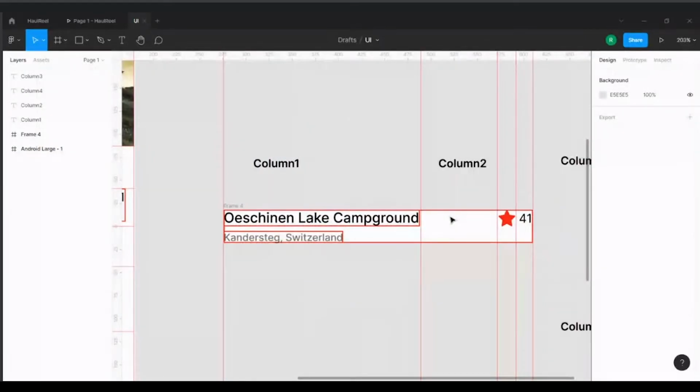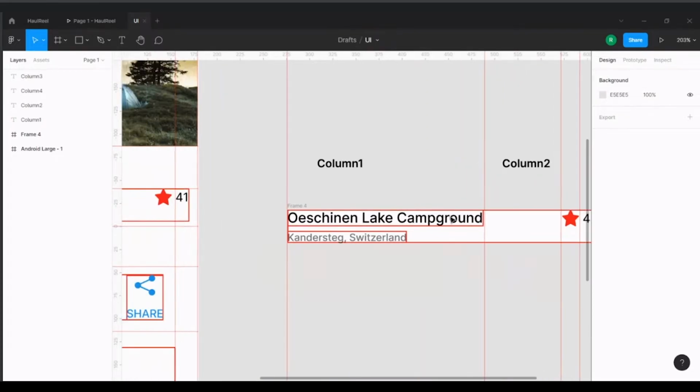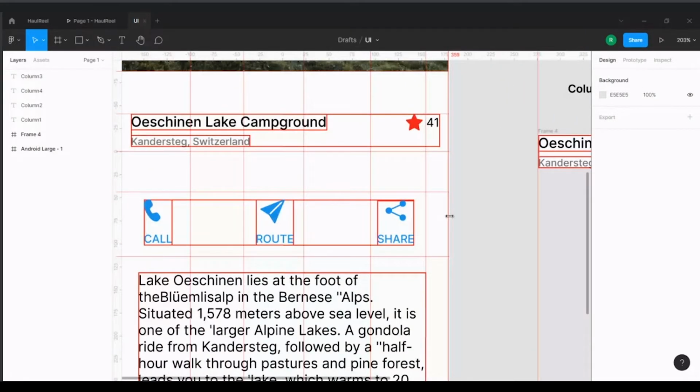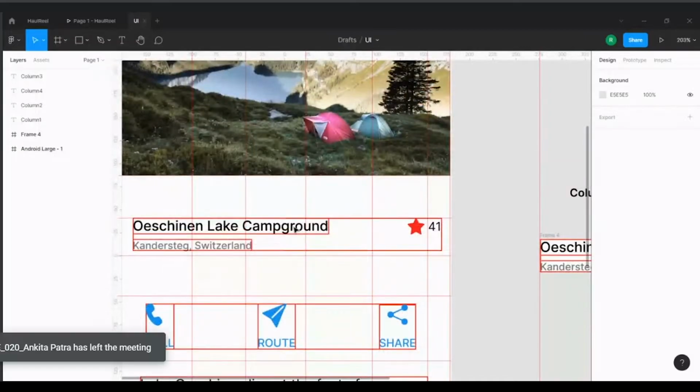Here you can see the total title name, the location, the icon, and the number of likes. These are all grouped into a certain group. Now, next is the icons, and the corresponding icon name is grouped into another group. Okay, next is the text field, and next is the image.